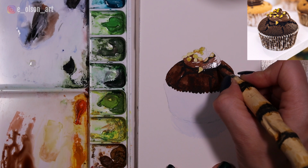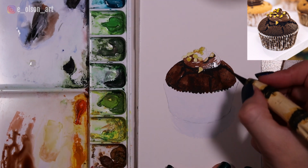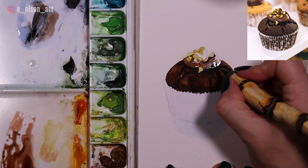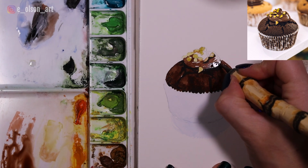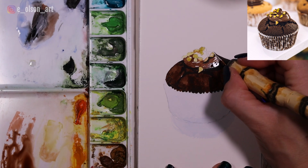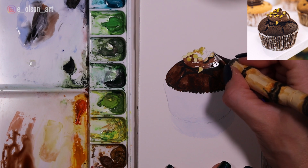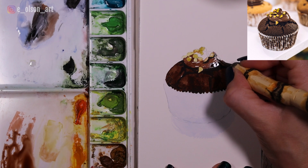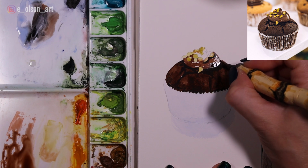When you're working from a reference photo, things that you want to really take note of and try to include in your painting are going to be your light source, areas that are brightest in value or lightest in value, and areas that are darkest in value. Those are all going to be the most important things to capture if you want your painting to look realistic. Contrast and a good variety in your values is everything.